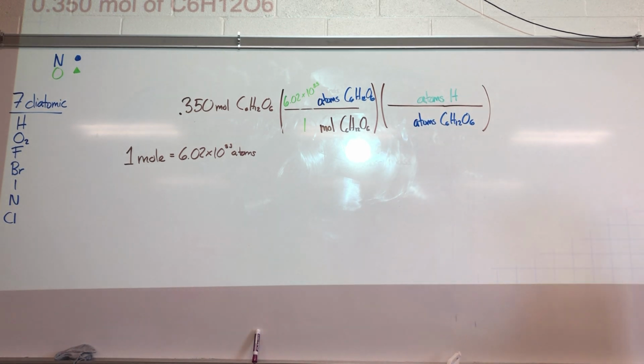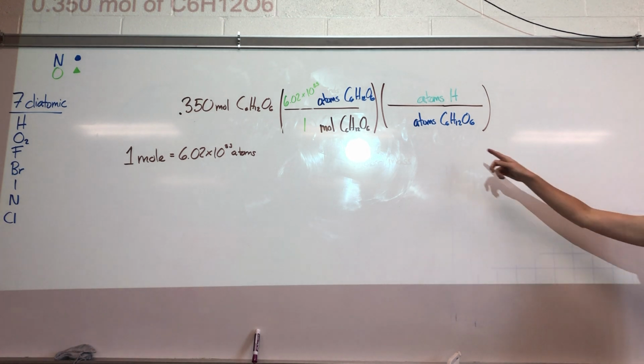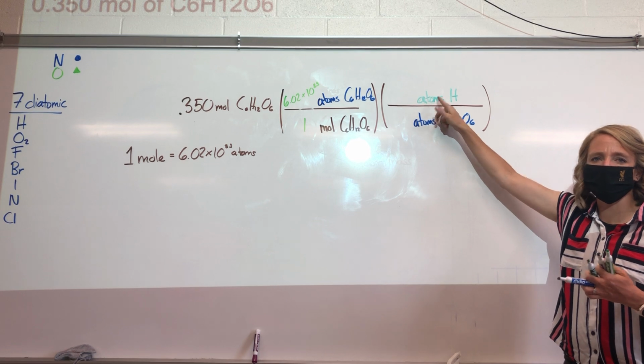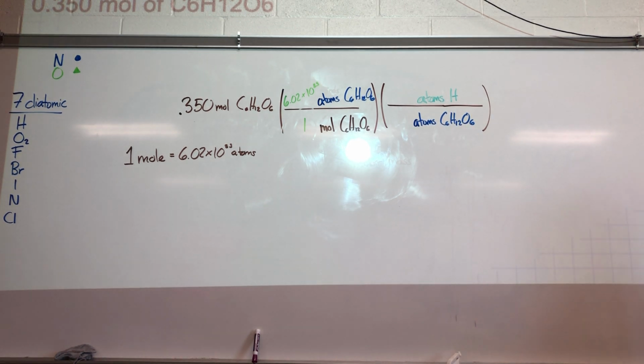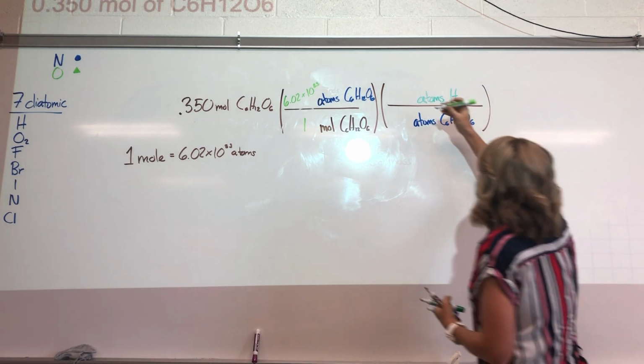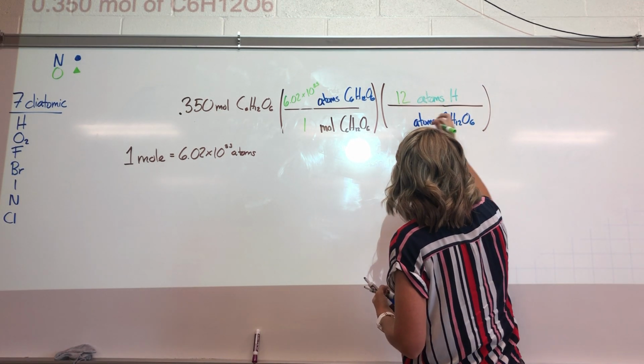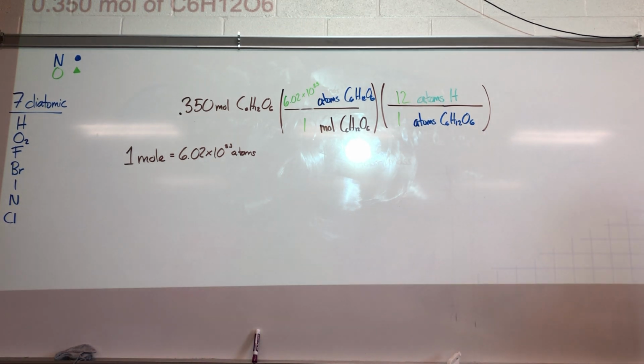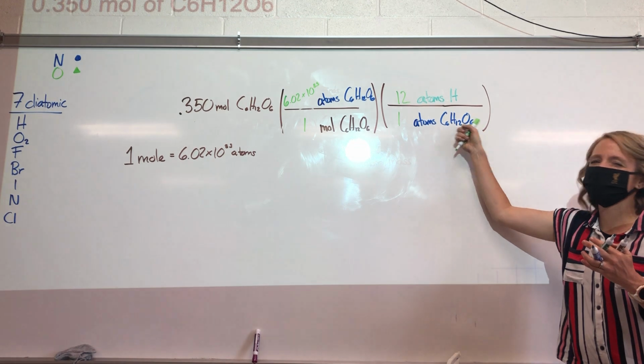Atoms of H. And atoms of one thing are related to atoms of another through what relationship? What numbers would I plug in there? Good, because there's 12 H atoms in one of those. Now that's where I say the terminology is a little weird. Technically this isn't an atom, right?